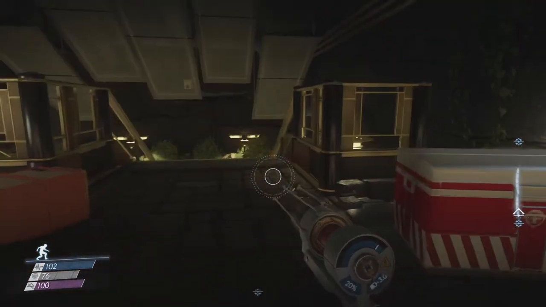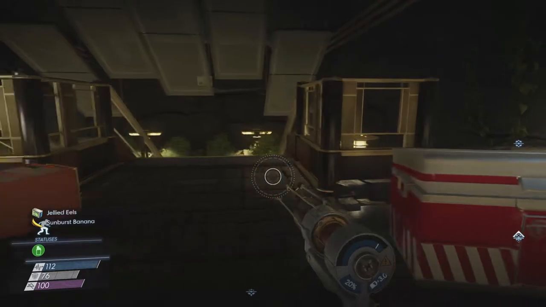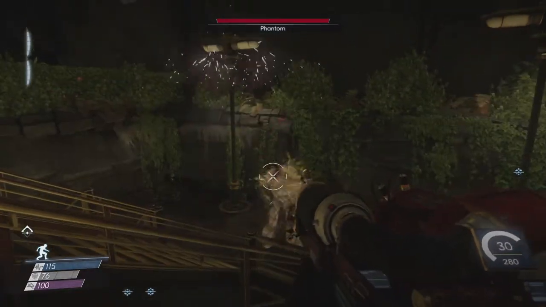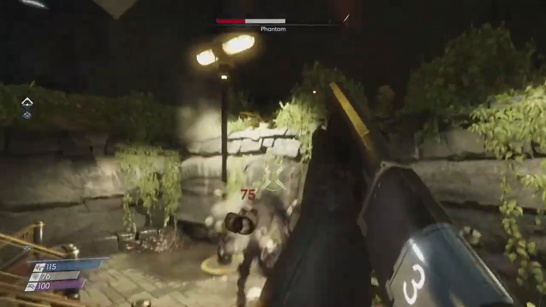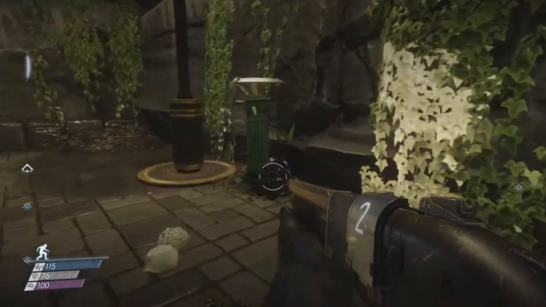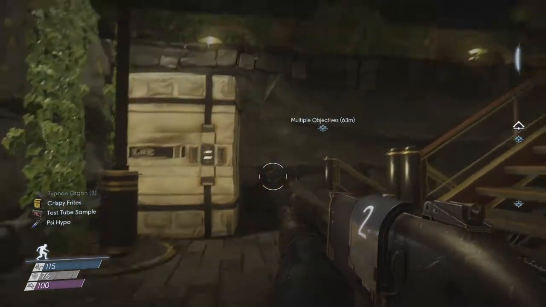But I need to... Ooh, there's one more. There's one more. Lads. Pump him down. And then grab the shotgun. There we go. Double shot. Double shot. And he's down. More items where that came from, which is great.